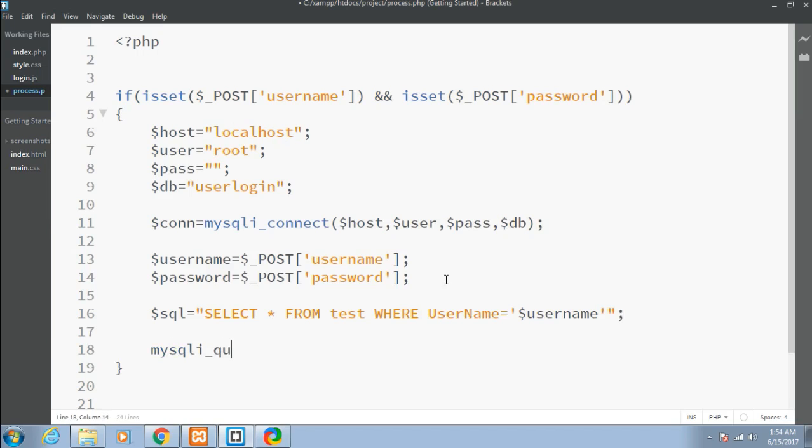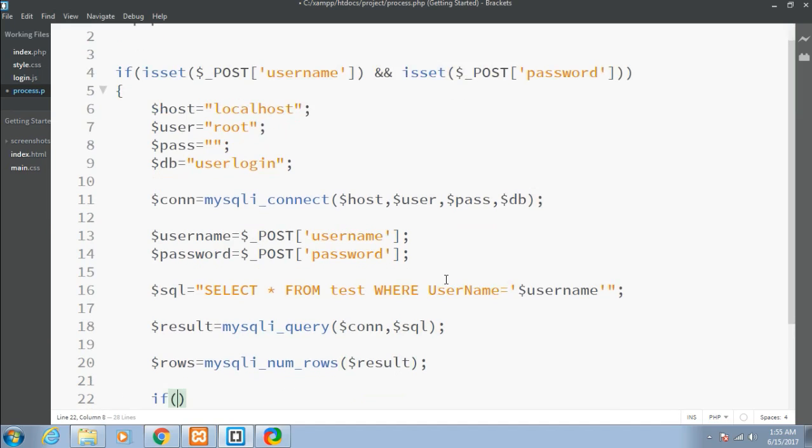MySQLi query function. It takes two arguments, connection variable and the query variable. So let me store it in result variable. Let me declare another variable of rows, MySQLi num rows. It takes result as an argument.